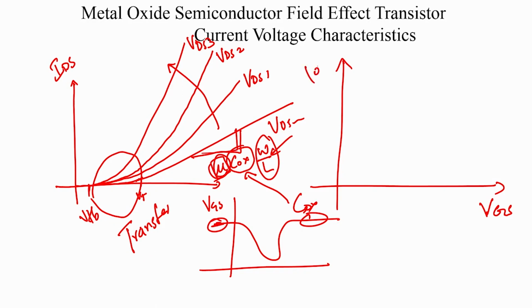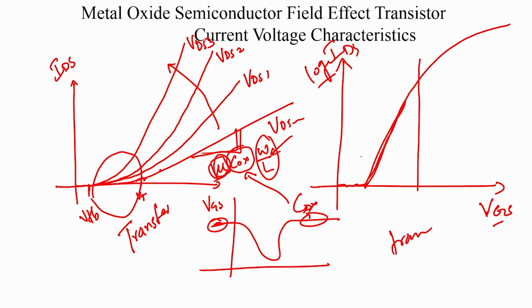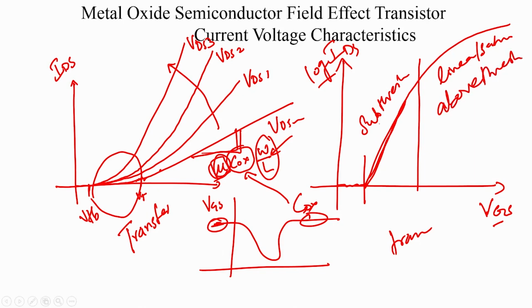But from the log IDS, it is the same data, right. You take the transfer characteristics, the same experimental data sets, and you plot it on a log IDS versus VGS curve. What you will find is that the characteristics show this almost linear relation, and then it bends off. This region is the subthreshold region, and that region is the linear or saturation region of operation, that is all above threshold. In the subthreshold region, you are technically expected to get a straight line because of the purely exponential dependence.